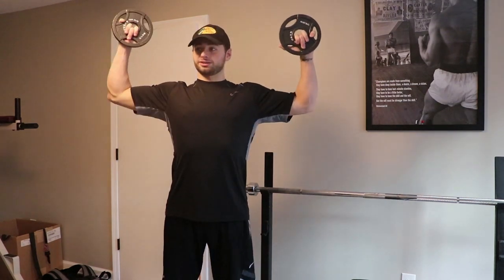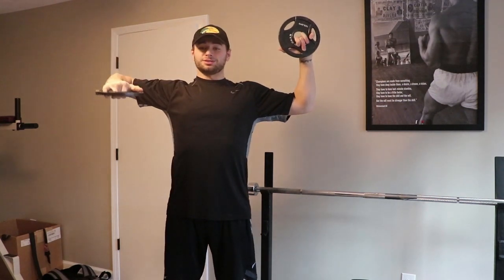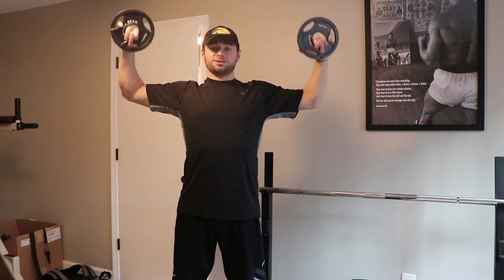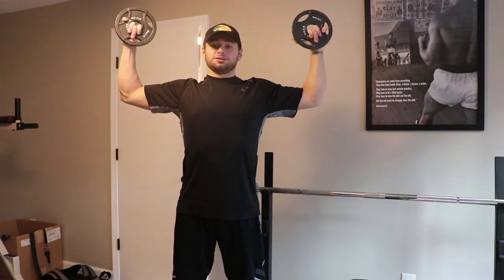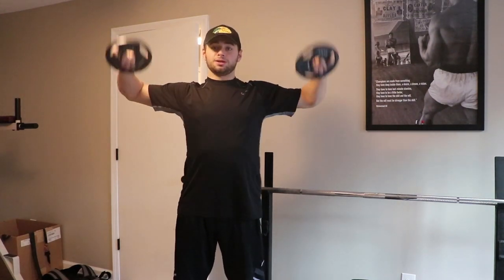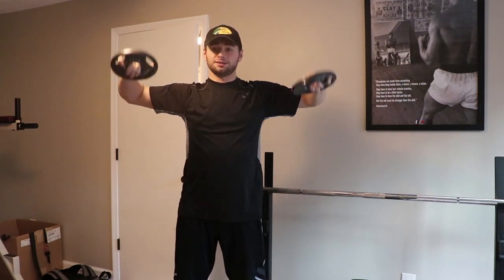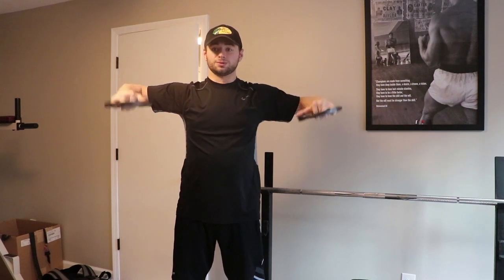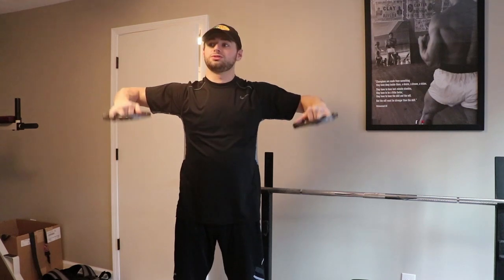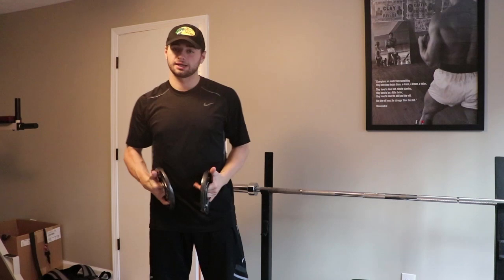Next is going to be a rotator cuff. This is the one where it would be nice to have 3 pounds. So you're going to almost be like a scarecrow here, and you're going to go down and back up. You're flaring your elbows out, but you're keeping it nice and level. So it should be shoulder height, and you're just rotating back and forward, back and forward. And you're doing these kind of slow, but these are just loosening up your rotator cuff and shoulders again. You do those a few times.